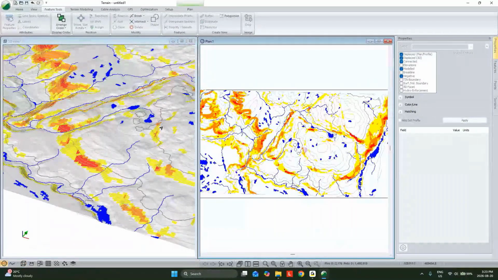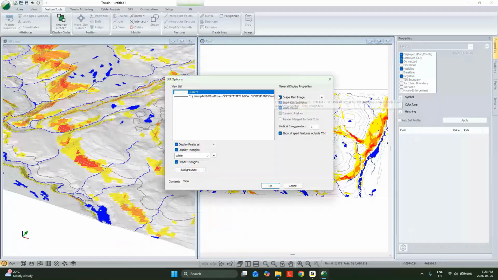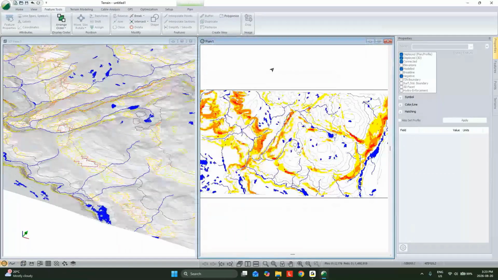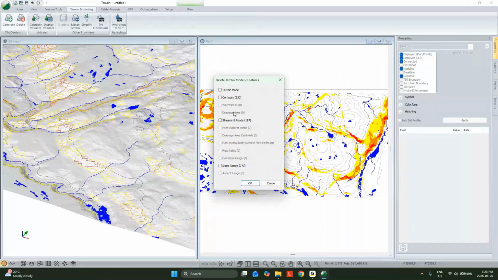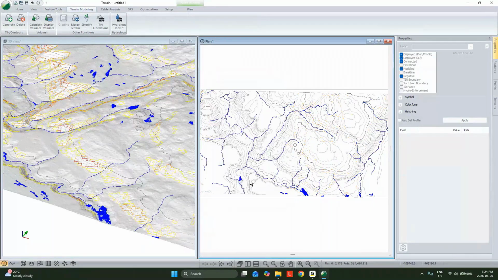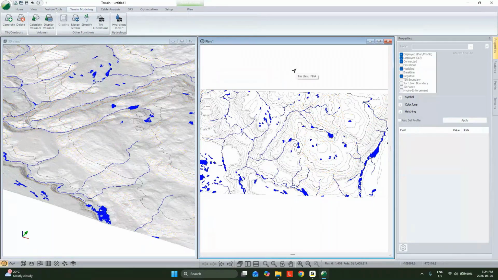And then lastly, if we want to turn that drape off, we can just come in here. And with all of this stuff, if we want to eliminate these system generated features, we can just go up here rather than selecting them with any of the variety of selection tools we have. I'm going to get rid of my slope range polygons, and I'll pass it back to Erin.